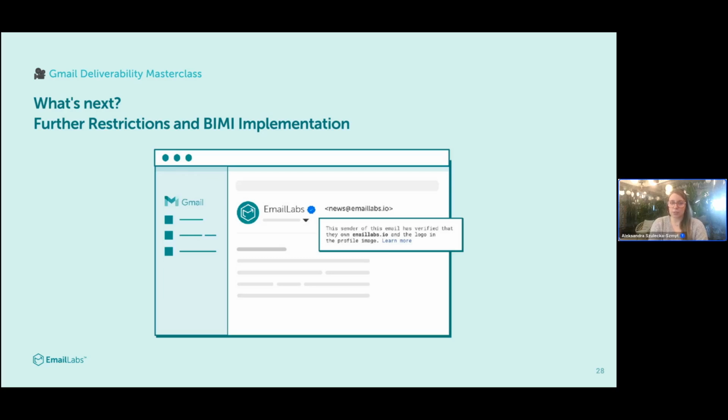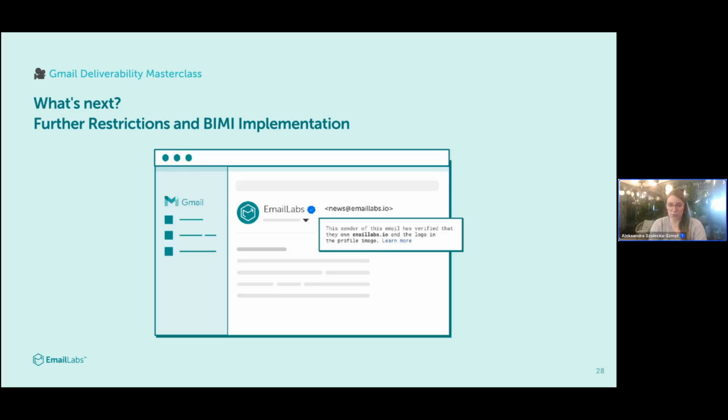What you need is first and foremost properly authenticating your emails by SPF, DKIM, and DMARC, but DMARC must be restrictive. It must be either a quarantine policy or a reject policy. Then your logo must be trademarked, and then the VMC certificate must be bought. In the end, a certain TXT DNS record for BIMI must be added, and then your emails should be properly marked with BIMI in the recipient's inbox.